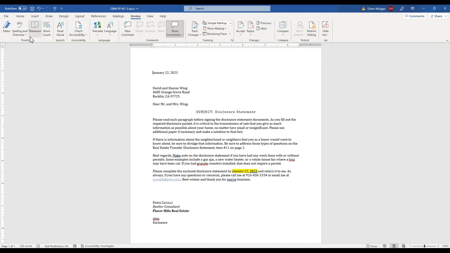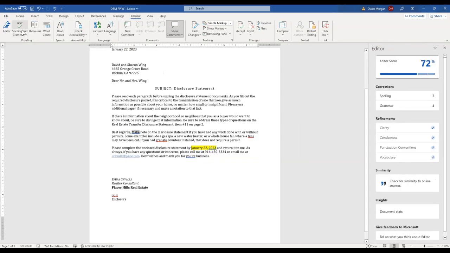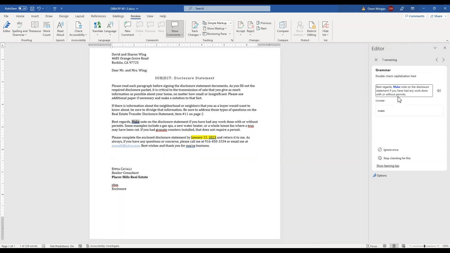And then over on the right hand side, I'm going to choose Spelling and Grammar. And this will bring up over here what it thinks there are some problems with. So here it says the word make is misspelled because it's capitalized. So I can go ahead and choose this as the better option, and then it'll continue working its way down. In this case, it says the word truss, so we'll have to decide what is the appropriate word. So we're going to go ahead and use the word truss instead.